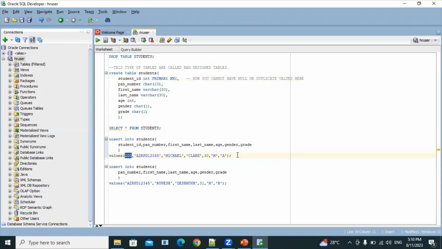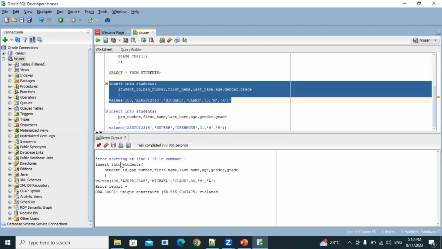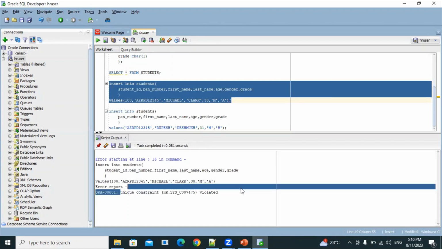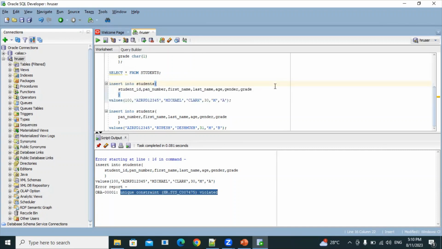See what it says: unique constraint violated. Unique constraint violated means you are breaking the rules. Primary key is a combination of not null and unique key, right? So that's why it is saying that unique constraint is violated. You cannot have 100 here, correct?